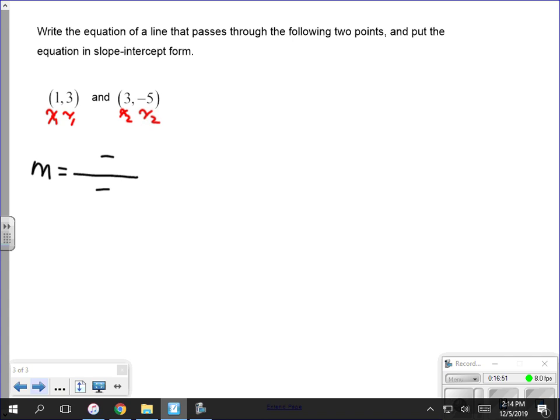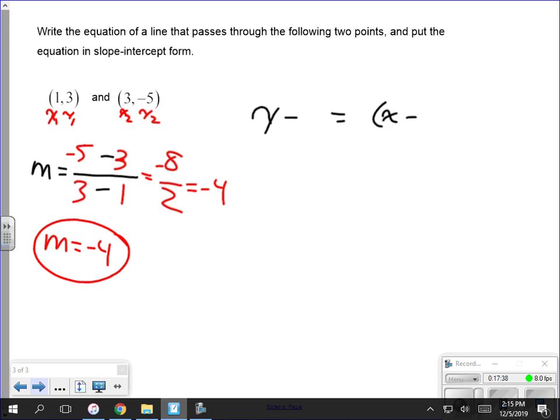x1, y1, x2, y2. Plug them in. You have the slope formula. Plug in the y's, y minus y. Negative 5 minus 3 over 3 minus 1. Negative 5 minus 3, that's negative 8. 3 minus 1 is 2. What's negative 8 divided by 2? Negative 4. So what's our slope? Negative 4. Am I done? No. Because what did it ask for? It asked for an equation. Is this my equation? No. It's just my slope. I still have to fill in the blanks.